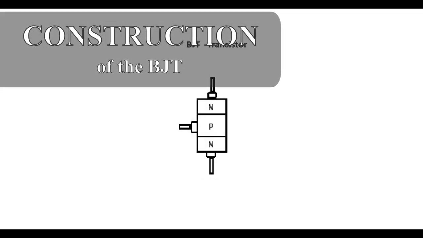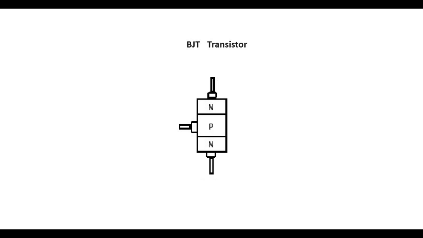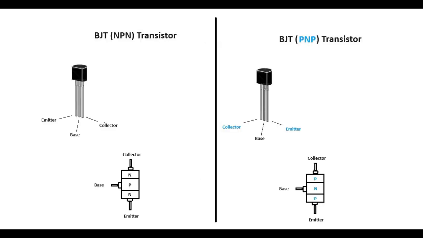The transistor is constructed as a three-layer semiconductor sandwich. The various layers are chemically doped to vary its conductivity, resulting in a change in resistance. Depending on how the layers are doped, the resulting layers are referred to as the N-type and the P-type. The BJT comes in two forms, the NPN on the left and the PNP transistor on the right. These transistors differ in the manner in which they are used in circuits. The three layers of the bipolar transistor are the collector, the base, and the emitter.